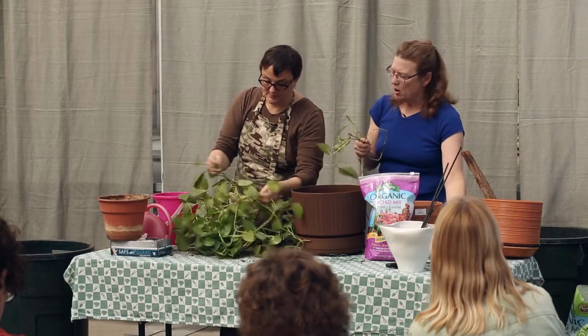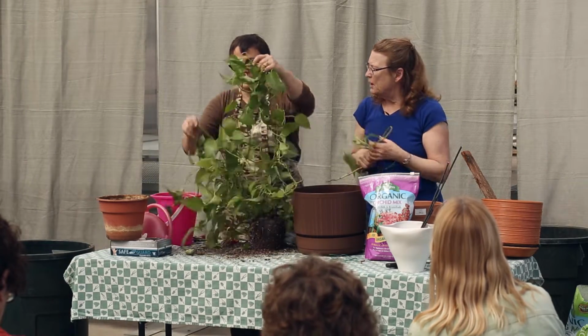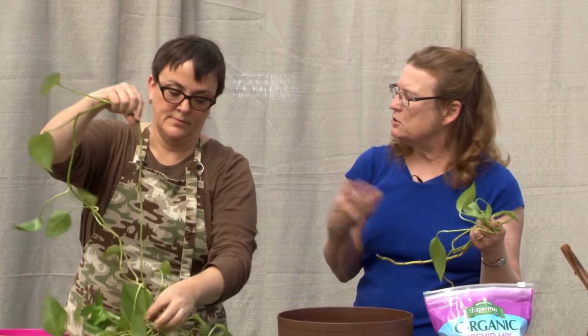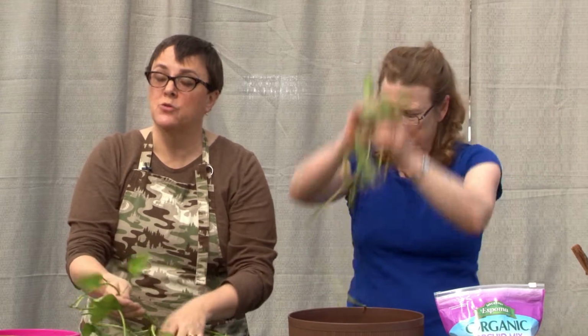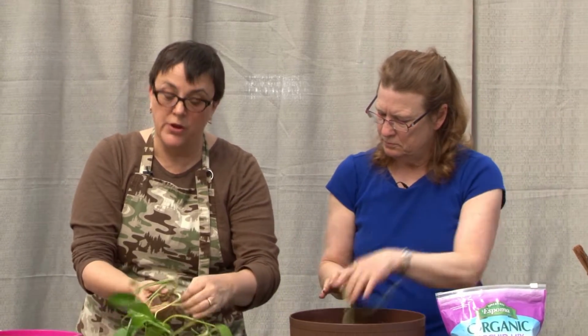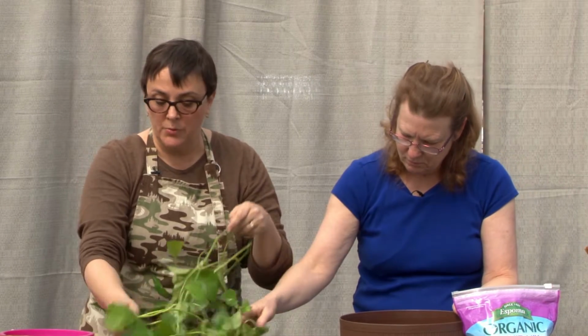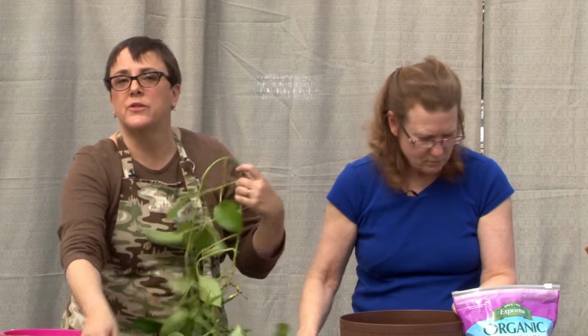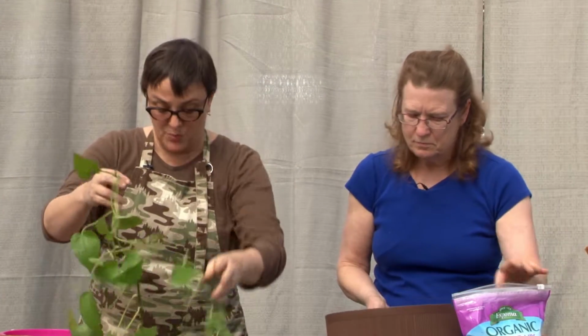more later on. Other plants, you can stick a stem in water and it will grow. Some plants, if you stick a stem in water, they will just rot. And sometimes they will root, and then when you try to transfer them to soil, they don't do well. That's because the kind of roots that grow in water are different than the kind of roots that grow in soil. It absorbs water differently, and it absorbs nutrients differently. And the transfer from one to the other is not always easy for the plant.